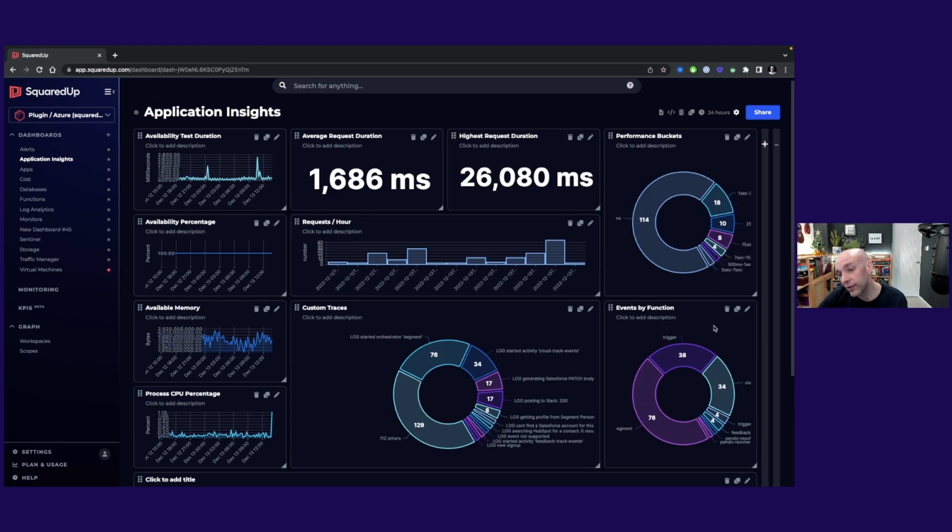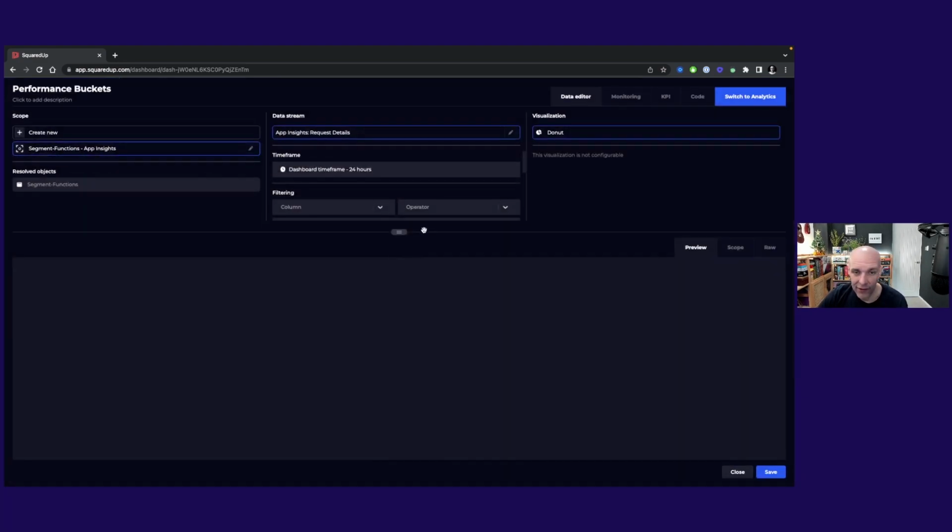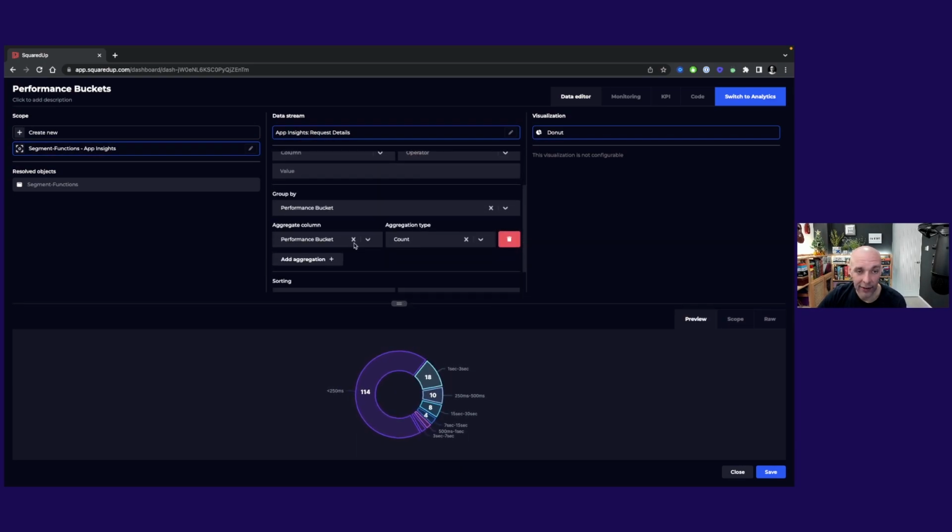The two donut tiles over here on the right, again, very similar things. They're just taking some data, grouping it by, in this case, the performance bucket column. The performance bucket just categorizes process running length. So in this case, most of my processes complete in under 250 milliseconds, which is great. There are a few sitting here in the 1 to 3 seconds bucket, and so on and so forth. So just like the bar chart I just showed you, this one is just grouping by a different column and then counting some different properties.